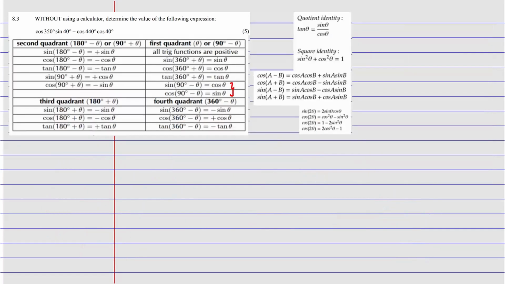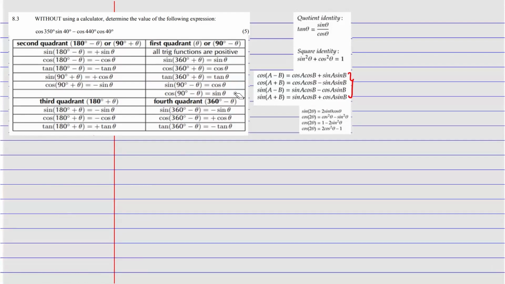Now we're going to move to this question here. Let me just do this one. Do you see that with this one, it's going to apply your reduction first, and after that it's going to apply one of these identities? Because of the double cos sine, one of these identities is going to be applied here. Does that make sense?